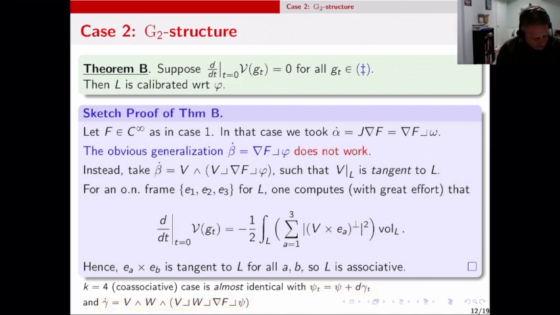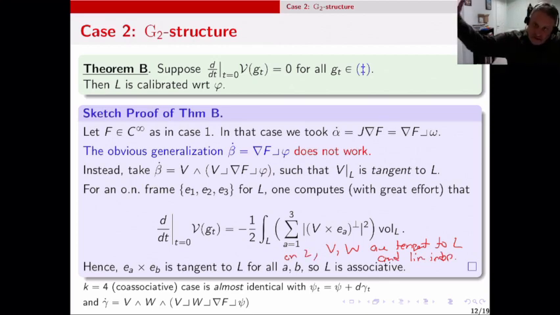You do it by choosing this as our initial velocity for the three form gamma. You plug in again grad f into the four form and two vector fields, which both restrict to tangent vector fields along L and are linearly independent. So here, V and W are tangent to L and linearly independent. So this is on L, right? Because these are vector fields defined on the whole manifold, and the only thing we need is that when you restrict to L, they're both tangent to L and linearly independent.